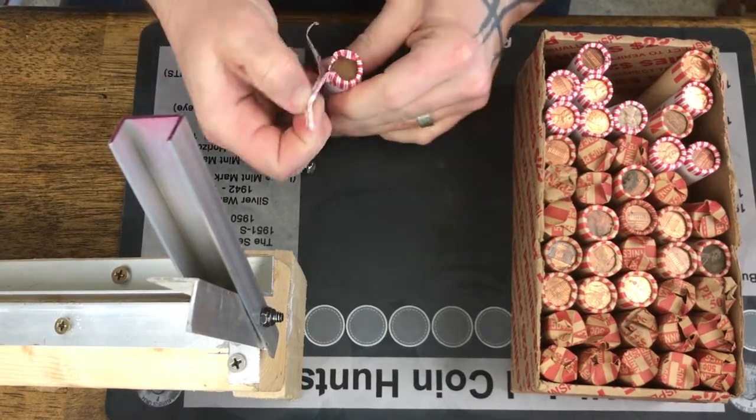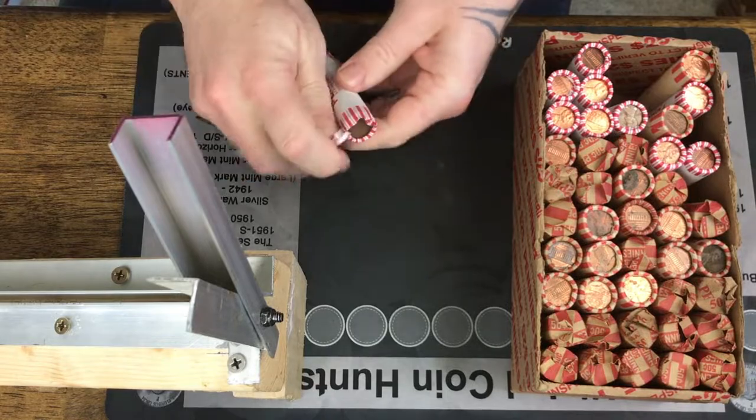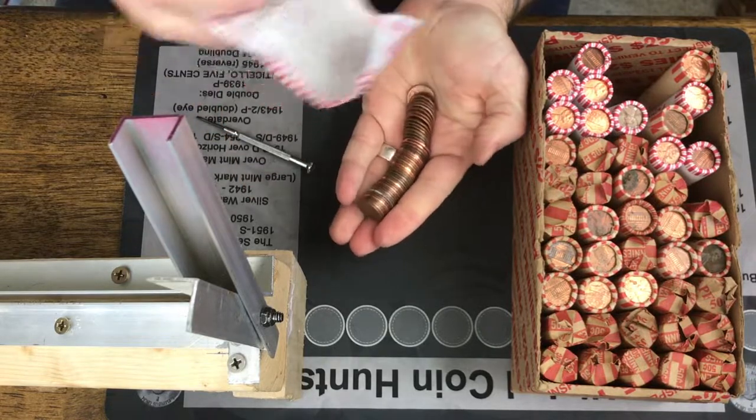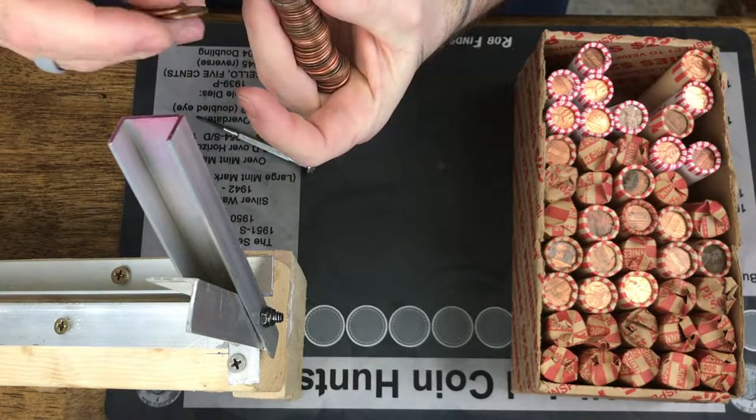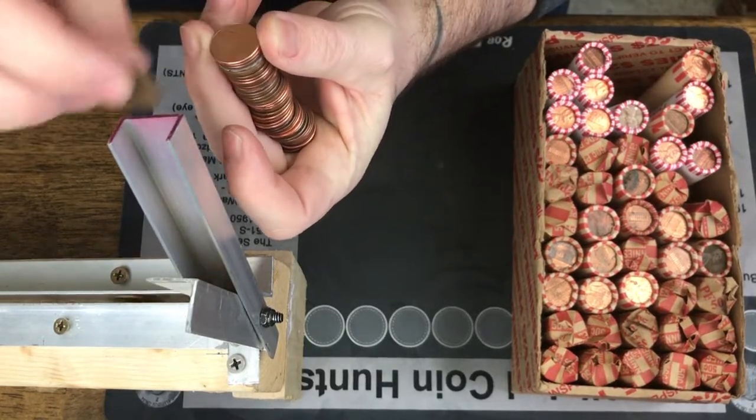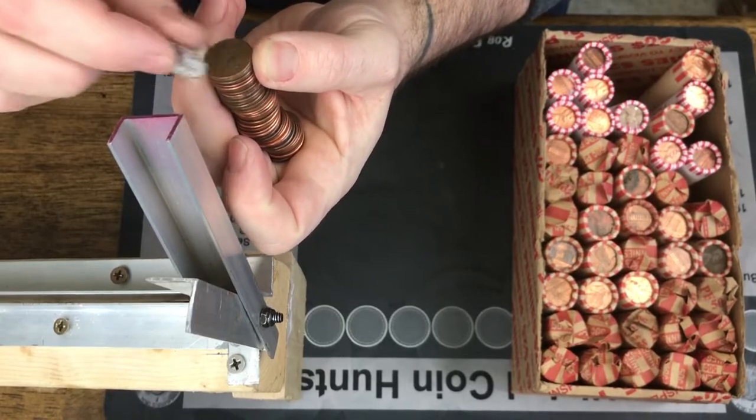Last hunt was awesome. Check out last hunt. We got an Indian head in the last hunt. I will, of course, show you all the copper that we find at the end of the video, in addition to everything we've collected so far.